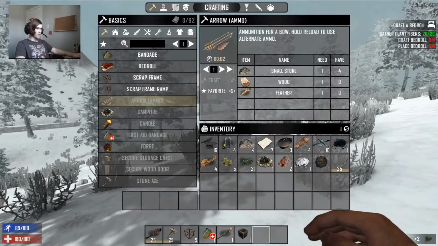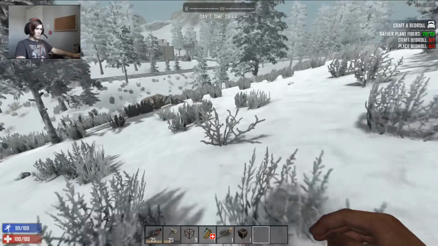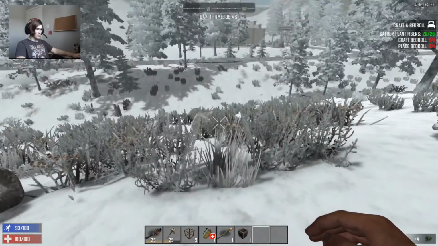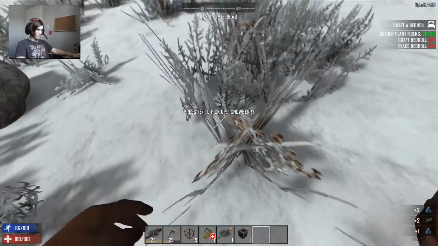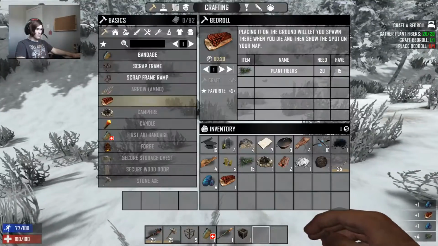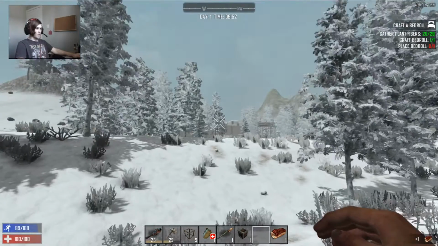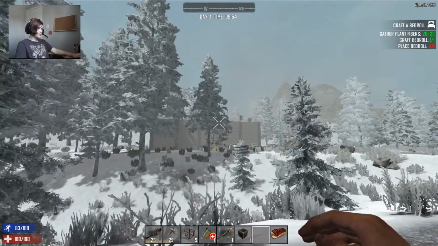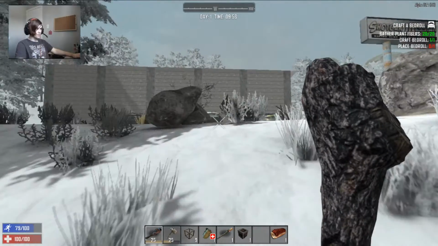Ooh, something over there. Pluck some more of this. Bedroll's being made. Get some snowberries. Okay, bedroll. I'm gonna have to place that. If we get on the roof here, that'll be actually pretty good, to be honest. Let's just see if there's any zombies here.